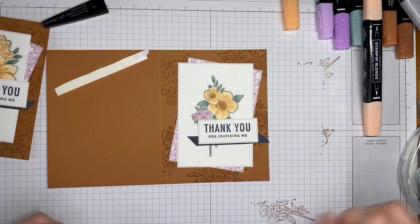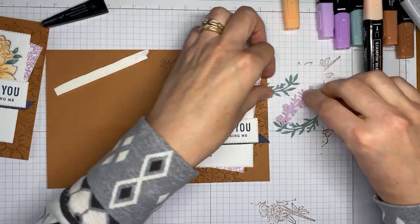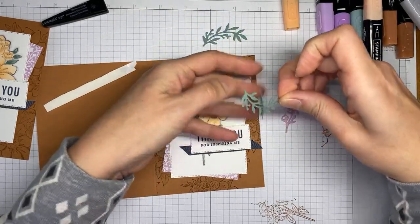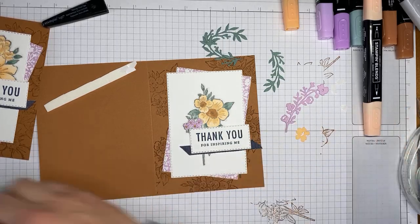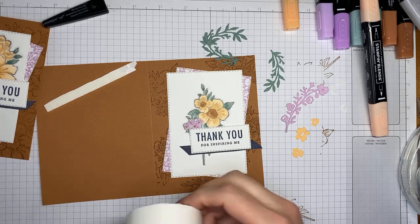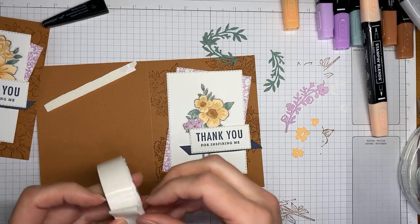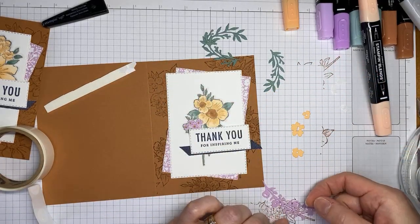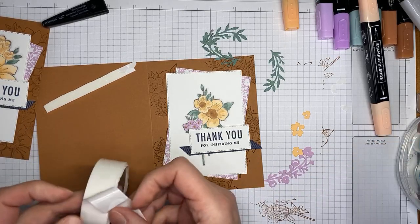Okay. I did do some die cutting of some greenery pieces. Again, I used Soft Succulent cardstock and Fresh Freesia cardstock and Pale Papaya cardstock. I didn't really have a set plan for how I was going to use all of these. I just cut some pieces and figured that I would put them on until I decided that was good, and then I'd stop. So I may do a little bit of snipping up of some of these, just because I think this one is probably going to be a little longer than what I want it to be. So I'm just going to use some glue dots here to stick that down.